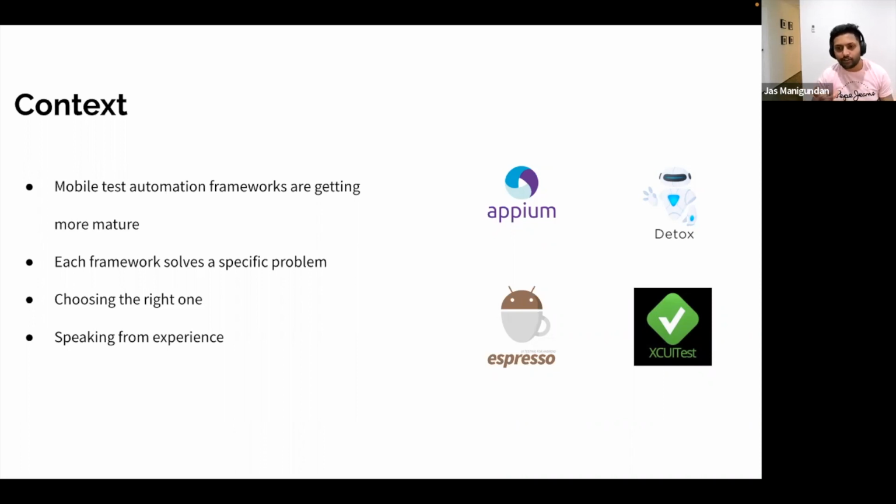Just that your team should be open to adopting a tool like that, and you should be in a position to spend that time to upskill on it, or set it up to make sure it's running in the long term. So there are CI/CD aspects that you need to consider, and if you're moving away from native frameworks, then you need to think about how you're going to manage that, and how you're going to learn those aspects as well. So that's pretty much what I wanted to share with you all.